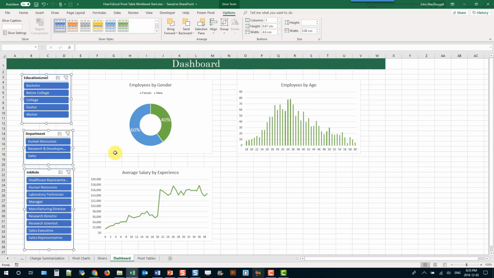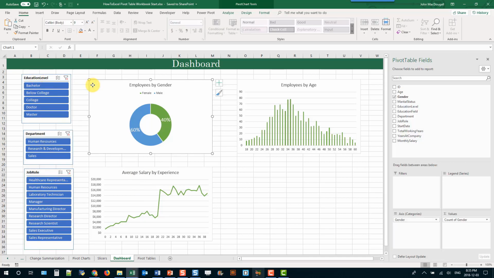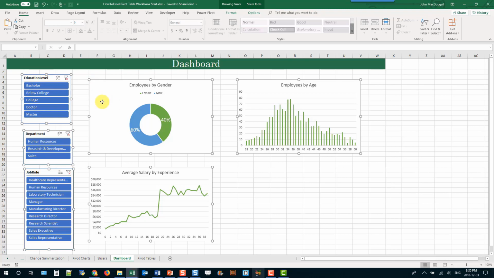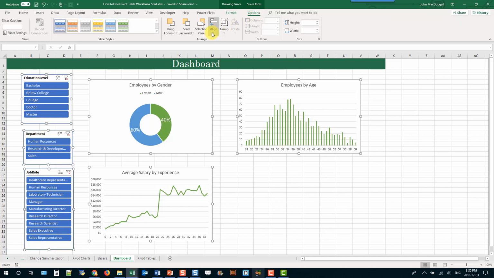And now our dashboard has all the elements that we are looking for, but it's not looking so good right now. It's not aligned at all and everything's kind of a mess. So I'm going to select all the elements, the slicers and the charts, by selecting one of the objects and pressing Control A. And I can go into my Options, and here in the Arrange section, in Align, I'm going to select this Snap to Grid option.